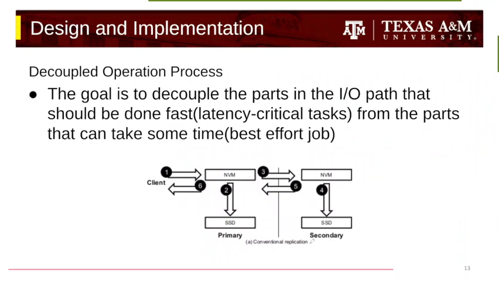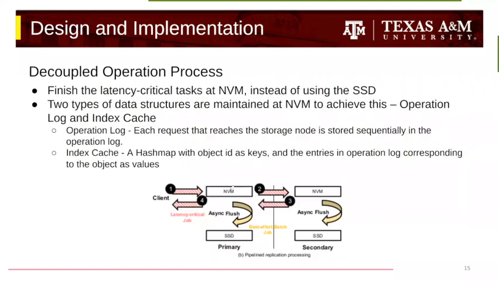And you can see that in the old one, this was part of the input-output path, the writing to the SSD or reading from the SSD, whereas in the new suggested architecture, this happened asynchronously. So this would be the latency critical path of input-output, which happens as fast as possible, and the client is served as fast as possible, and this happens in an asynchronous manner. And to do this, like I said, there should be a book at the front desk. So in this case, that would be data structures.